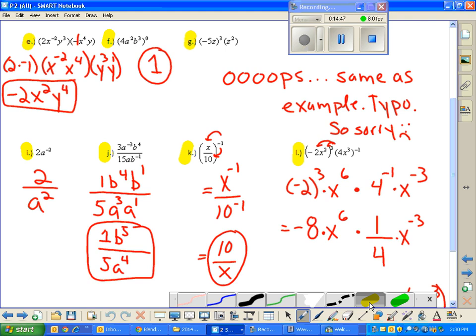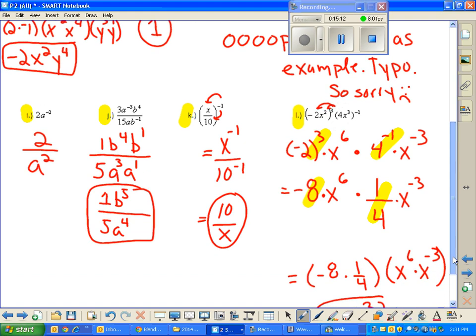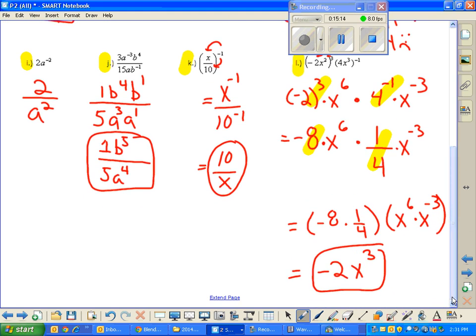And once you distributed those exponents in, a couple things happened. First of all, you got some negative exponents. And then second of all, it's in a difficult order. So what you're going to see in my first step is me just distributing the exponents in. Then I took some time to simplify my numeric values. So -2 to the third is just -8. 4 to the negative first, upstairs, downstairs, rule that guy. That's 1/4.